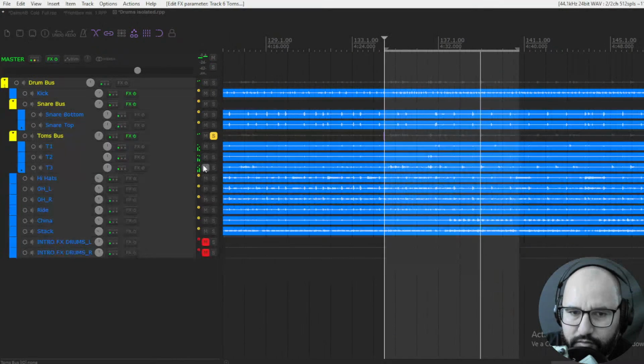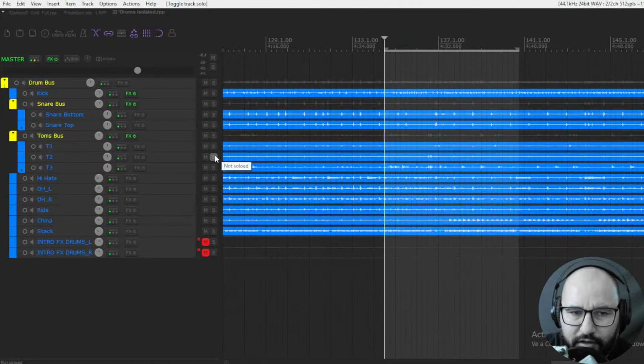Okay, so now let's check all of this drum kit with and without the gates, right? Off. Focused, right? Without.